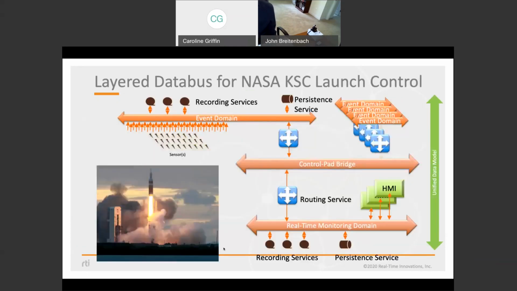If you look at a truly huge system, one of the areas that we work in, we run the launch control system at NASA Kennedy Space Center. And it's essentially just those same 2 use cases you saw before for hospitals and autonomous cars, but on an even larger scale. This is the world's largest control system, the world's largest SCADA system. When they fire off a rocket, it's over 500,000 data points per second worth of information that they are sharing across miles and miles of the launch area.